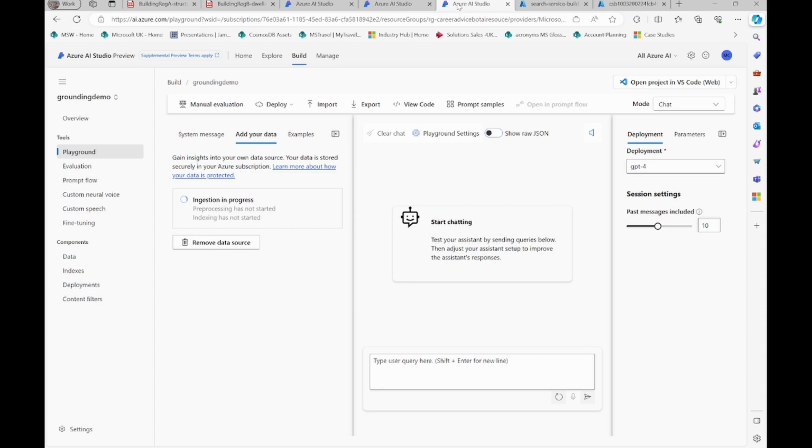So give it a few minutes. The indexing process has finished. I can see that the index is now part of this playground.